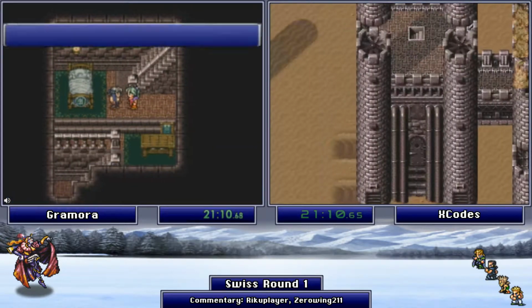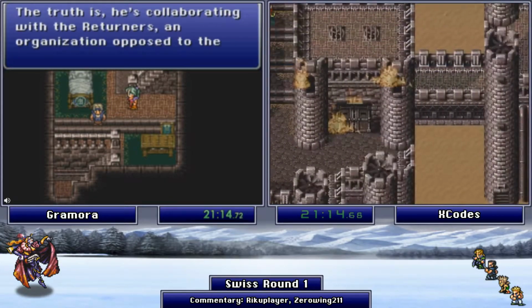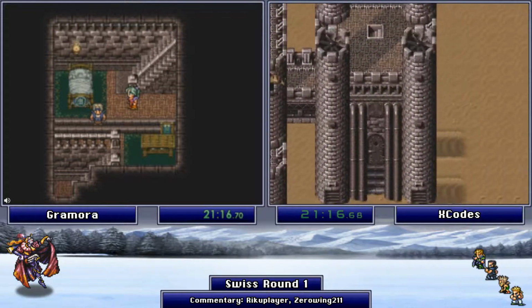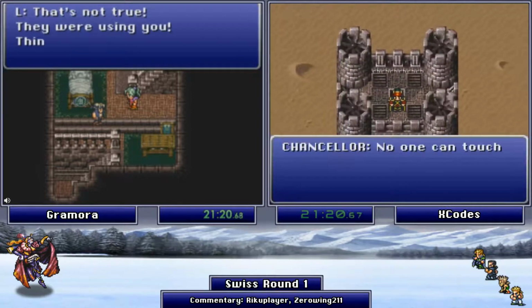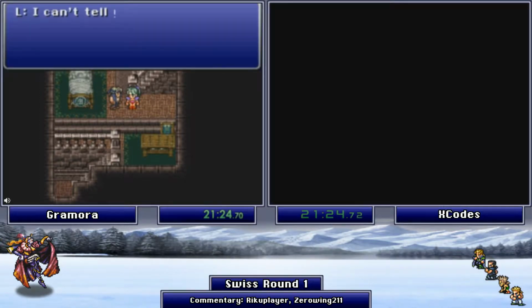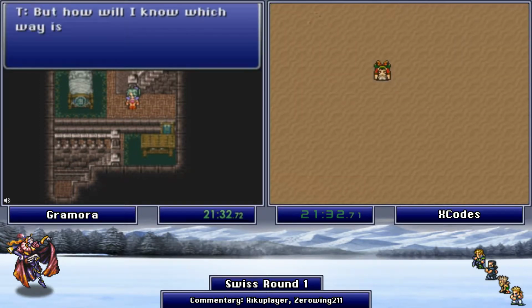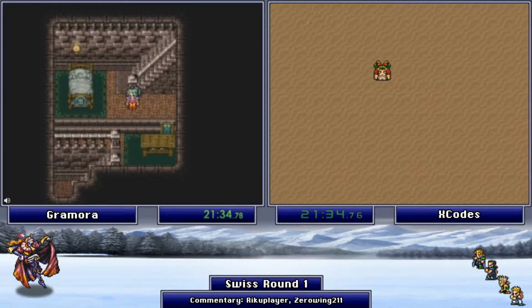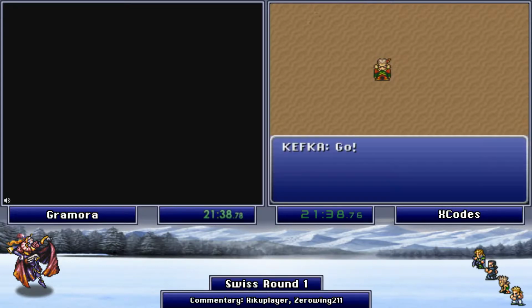Now, here we have Figaro becoming a castle-sized drill and going to burrow into the desert just to escape from Kefka and everything. And this little event will trigger our next battle with, well, 2 magic armors, and it will allow us to show just how much Edgar is to this run.